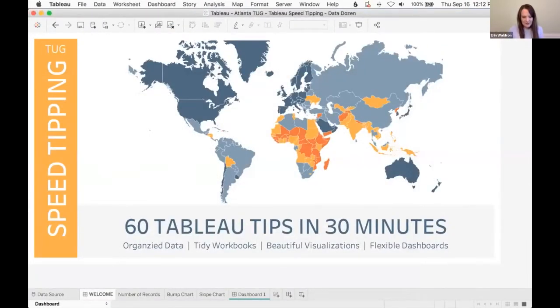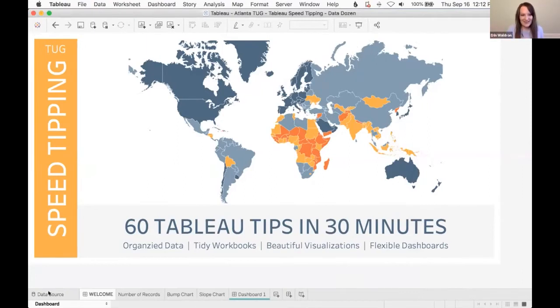Quick sanity check. Can someone in Atlanta tell me that they are indeed seeing the Tableau speed tipping? You're good. We see it. All right, and then also a little honesty here, 30 minutes on the cell phone: 12:12 if you're here, 8:12 if you're in Bulgaria, or if you're in Atlanta, 1:12 here in Kansas City. And are we ready, set? Okay, timer's going. So speed tipping, here we go.